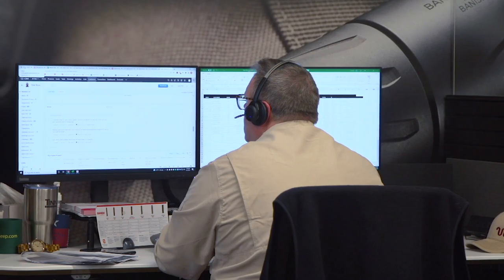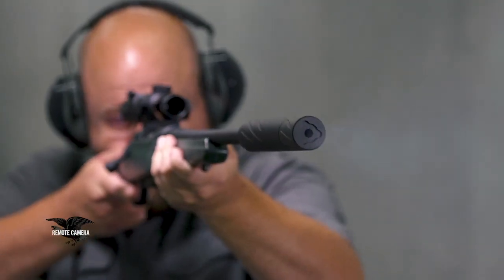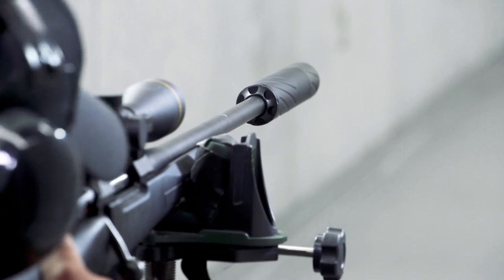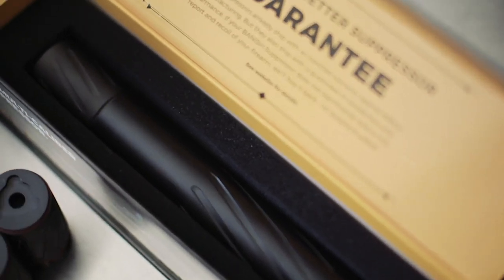They'll talk to one of our sales reps. We have an entire call center here, and that's all they do all day long — suppressor sales. The customer will say, I've got these 10 rifles or pistols or handguns that I want to deck out with suppressors. What should I do? And then it's a conversation: here's a good option, here's a good option, this might work best. Once they fine-tune what they want, we say you can pay for it while you wait. We don't need all the money now. We don't charge interest.